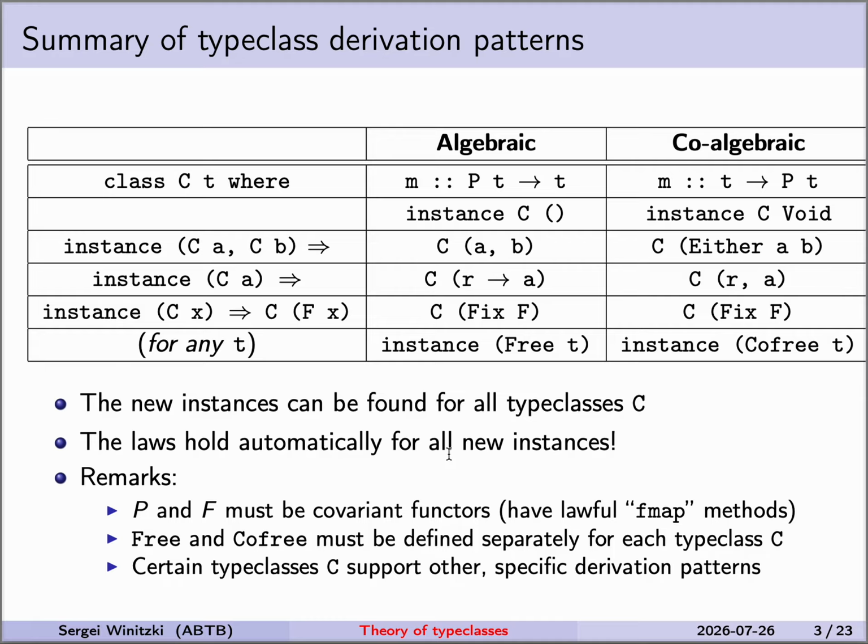And it doesn't have to be proved, because we have a proof that works generically for all type classes. That is the good result of this theory, that we can prove these things once and for all, that these patterns work and preserve the laws as well as the type class instances. And so programmers are free to use those type class derivations without having to check the laws every time. That is the advantage of having this theory.